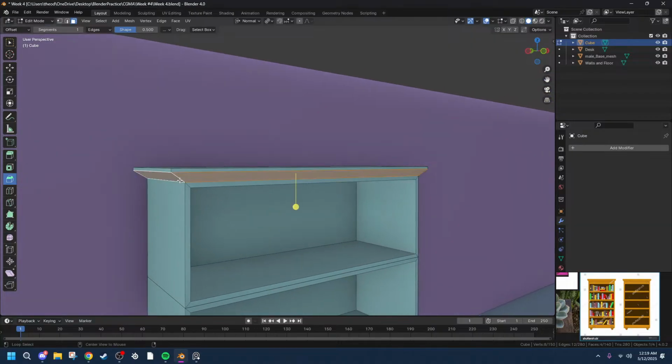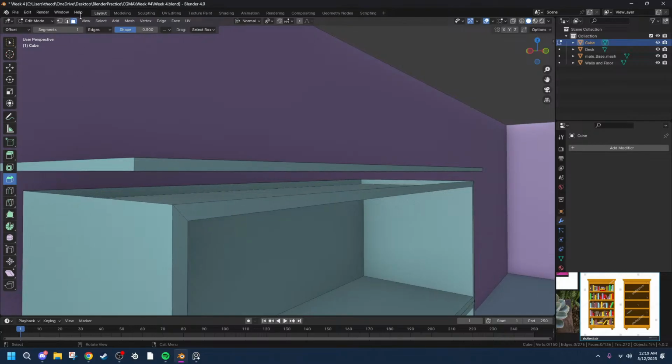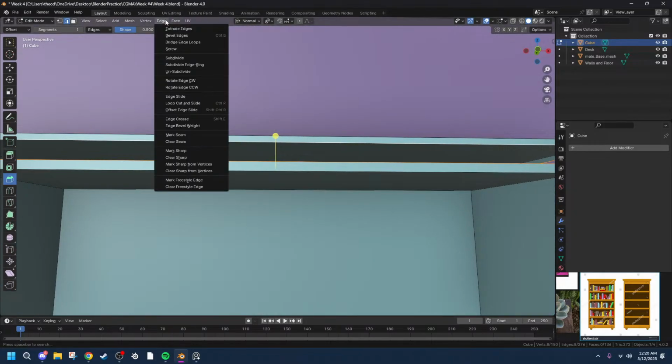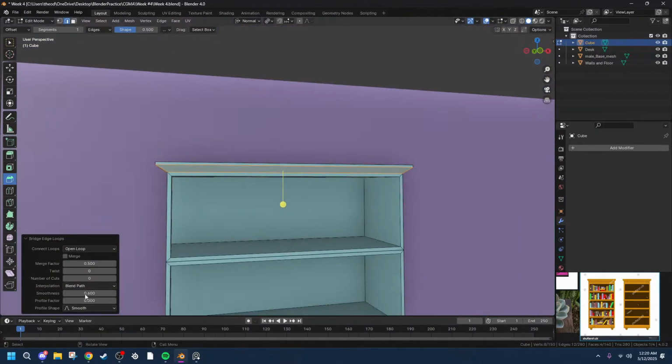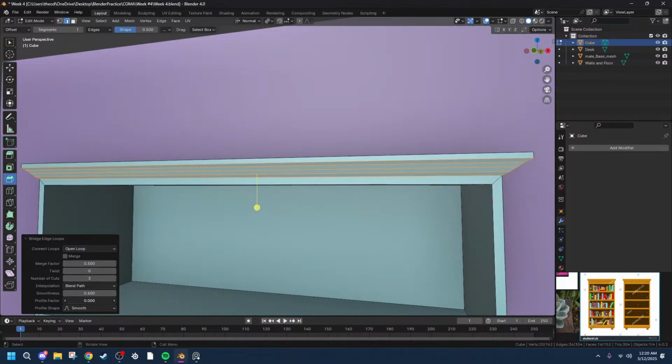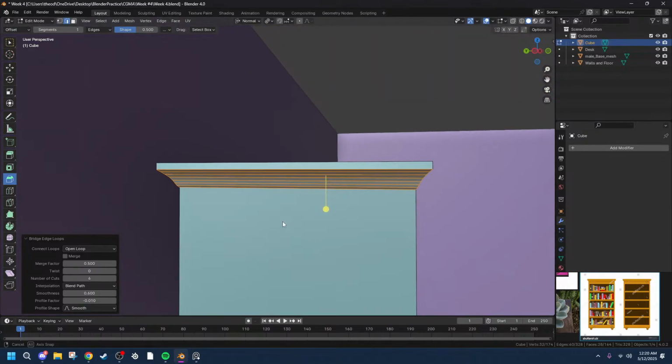Now what we can do here is X, delete faces, and then what I plan to do here is hit it with the 2, grab here, and then we just do our old friend bridge edge loops and hit it with a couple of twisty doos. And as you can see, it has a nice curve to it there.